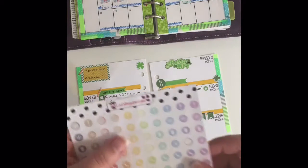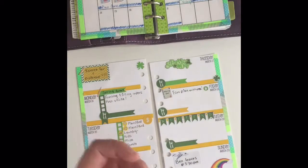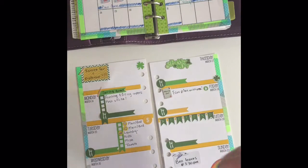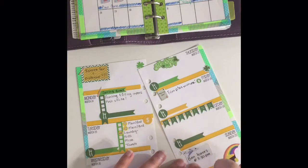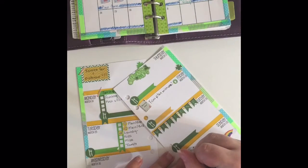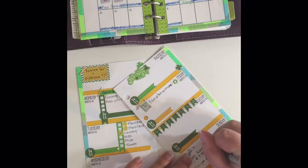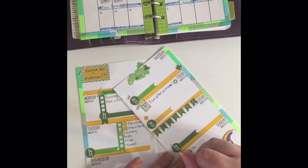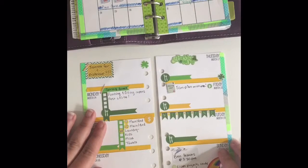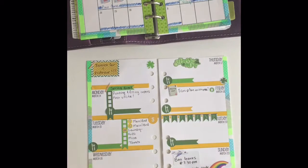So now I'm pulling out a different mini icon set here. I think that one's the appointment one, though I'm not completely sure. I'll have all the links below so that you can see. This one's more pastel colors, and it's just a little asterisk symbol. I'm marking on Sunday that my son, Elijah, that his projects need to be packed up and ready to go to school on Monday. That way we don't forget them and walk out the door Monday morning and all that hard work gets left at home. So I'm making a little note that everything needs to already be loaded up in the car or right by the front door.